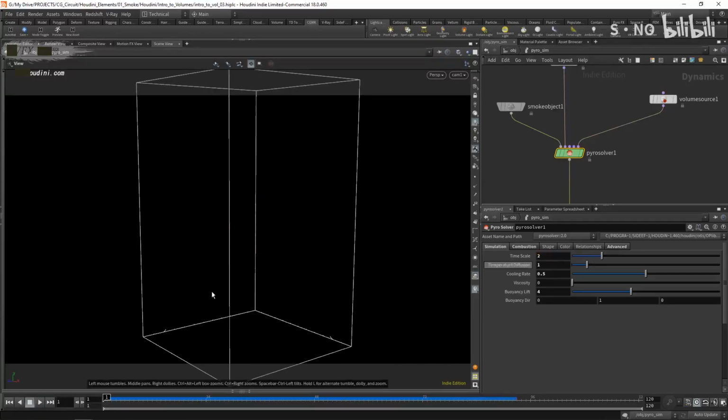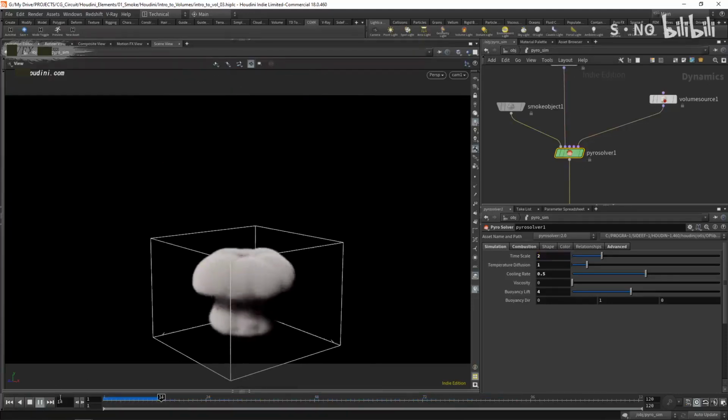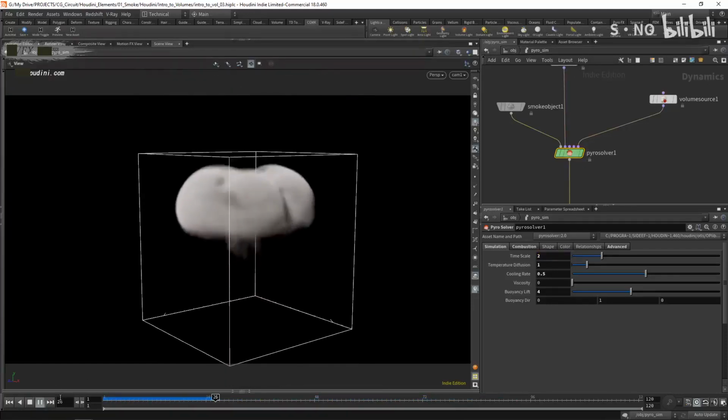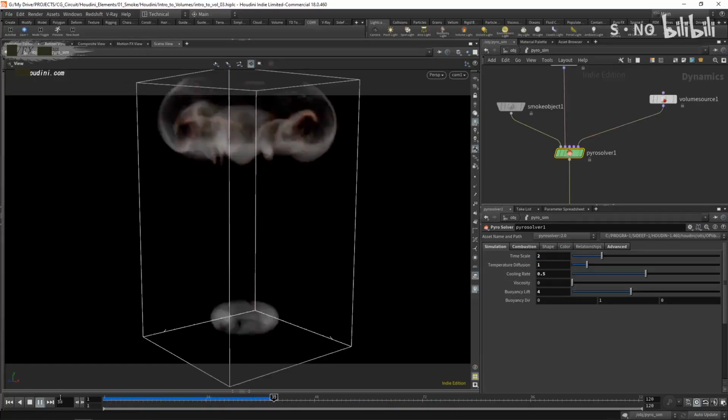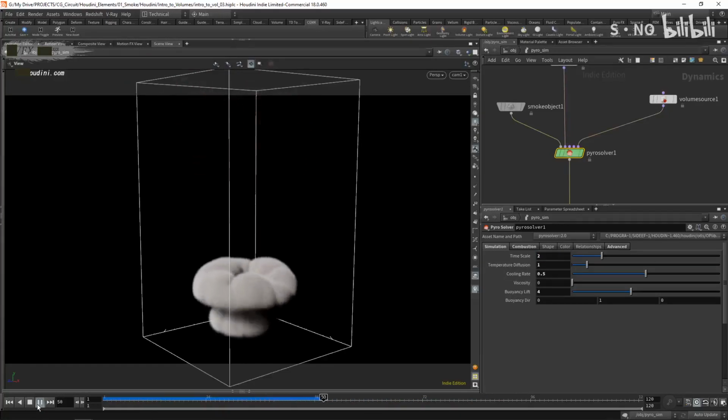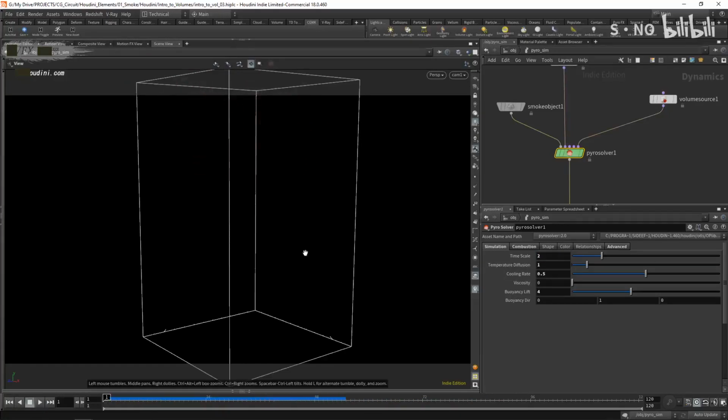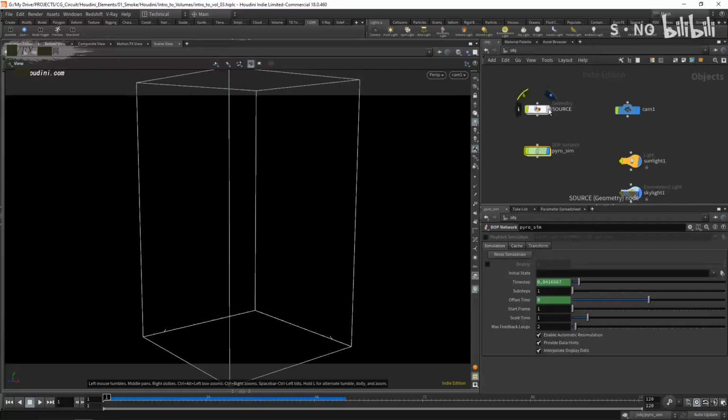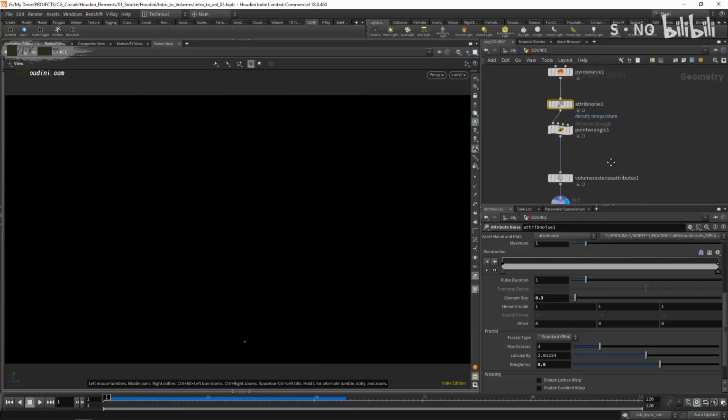Or you can make things happen faster. If you want to break up the simulation a bit more, again, you can continue to reduce the timescale.